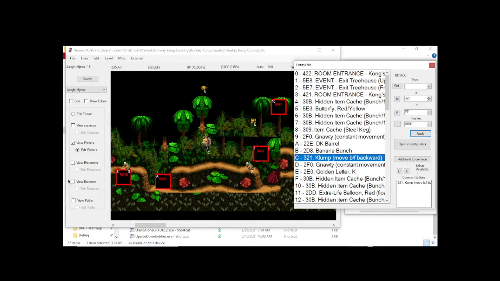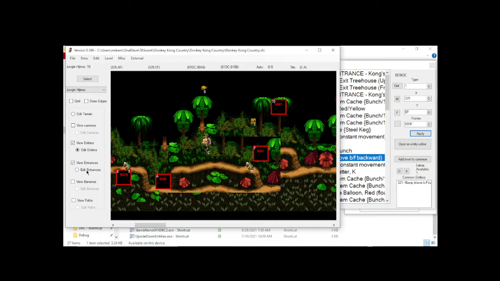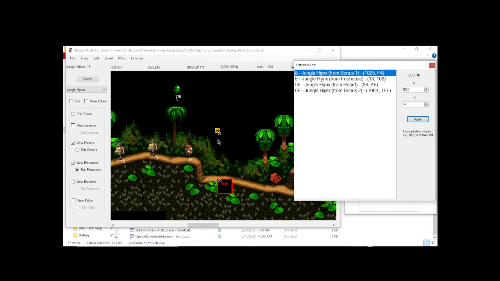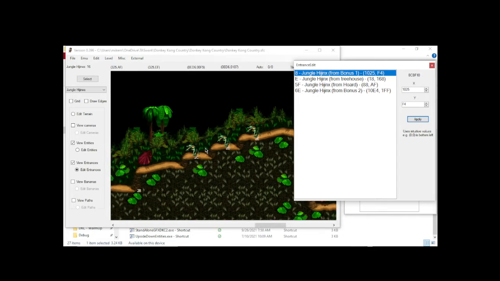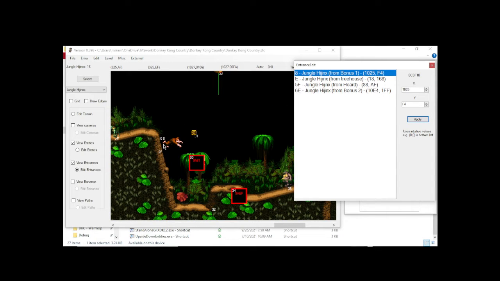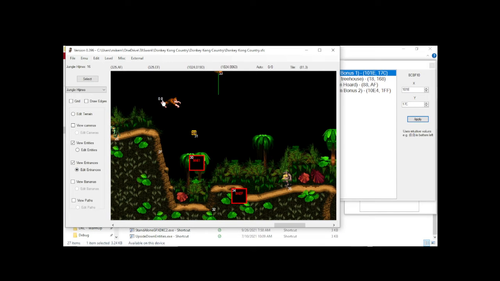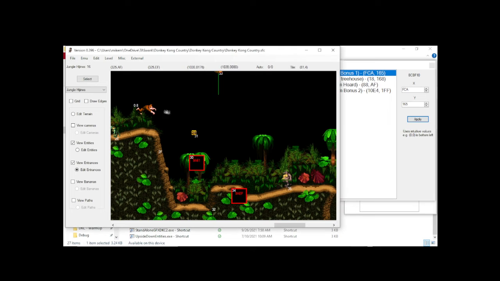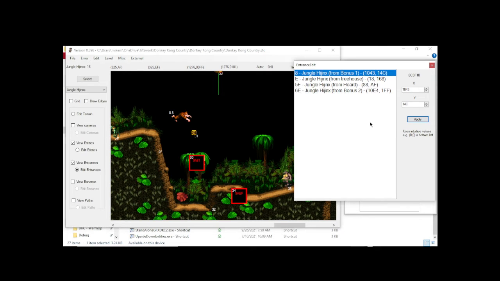Besides entities, you can also add entrances. Now entrances, normally there's one for the halfway too, but in this, the entrance is tied to the halfway mark, so the entrance always appears there. But say this is coming out of bonus one, so if we have edits locked in, we could drag it somewhere else. So you appear somewhere else, and you can see that it changes when you drag this.